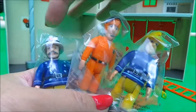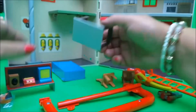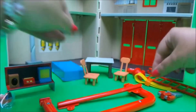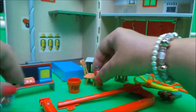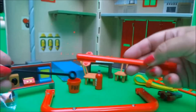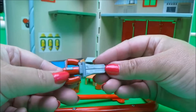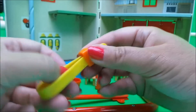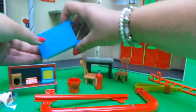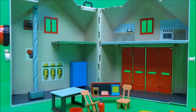Here we have our three figures: Station Officer Steel, Tom Thomas, and Fireman Sam. There's also a station control table, two chairs, a fire bucket, a fire extinguisher, a handle, and two pieces that might go on Wallaby One. There are metal cutters, a strap that might be a safety harness for Wallaby One, a cupboard for firefighters' uniforms, and a ladder. Let's fill up our Pontypandy fire station!